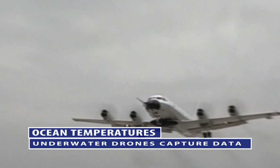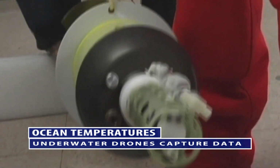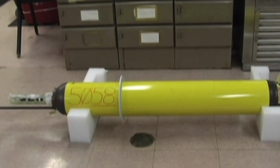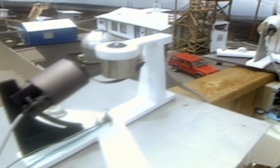Scientists at the National Oceanic and Atmospheric Administration want to know how the ocean's climate affects the Earth's climates. That's why they've deployed a fleet of underwater floats, called Argo, at more than 3,000 locations around the world. The floats are designed to spend multiple days underwater observing and storing information about depth, salinity levels, and temperature. When they return to the surface, they transmit the data they've collected back to the scientists via satellite. In the future, it's hoped that Argo will be able to tell researchers how much and how quickly the ocean is changing.